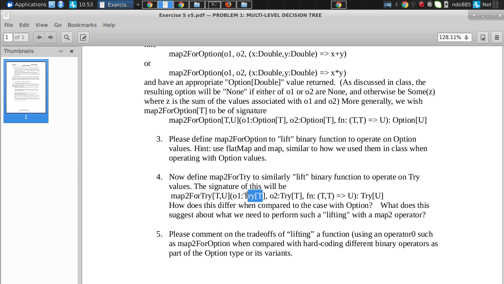Right. But in many cases, that would be try with an option as well, because you might not have a value. Right, but the option would have a unit value. Yeah, but the option is more focused on you want to get the value, but the try is more on the action.